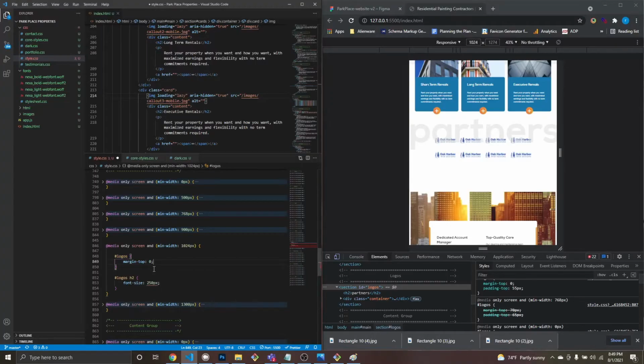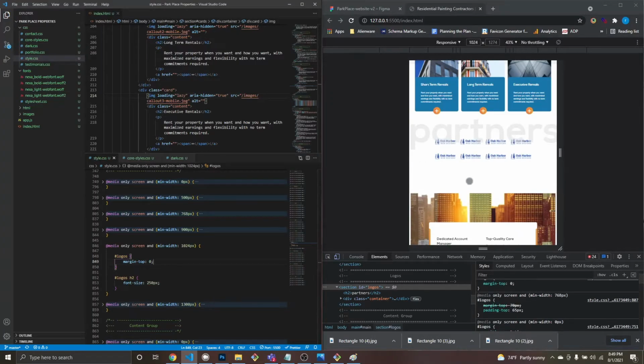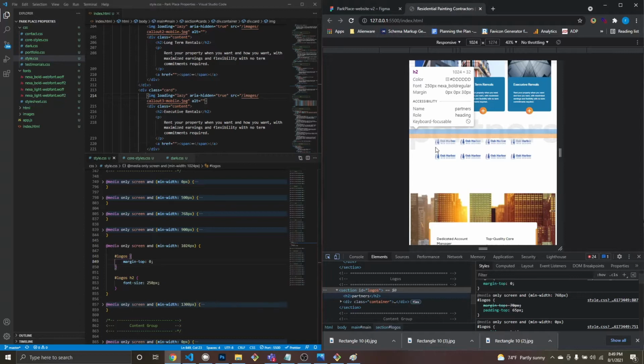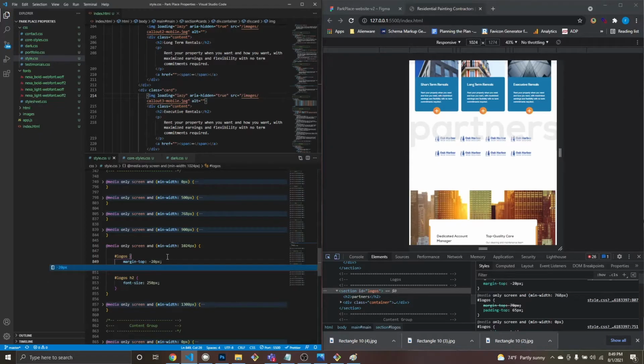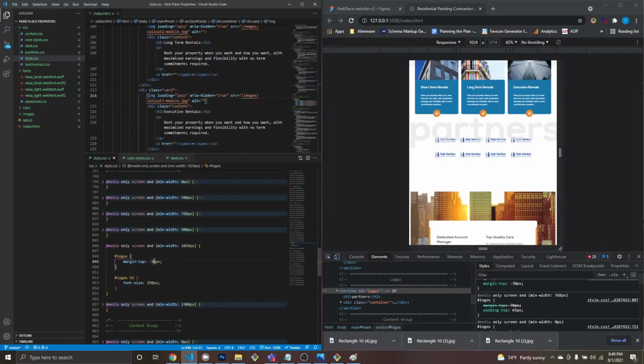Oh yeah, that's right. That padding top is for this. So if I want this to go up, then I have to do margin top of like maybe 20. I have to pull it. Oh, I have to pull it. So 30. Right? Is that what's happening?